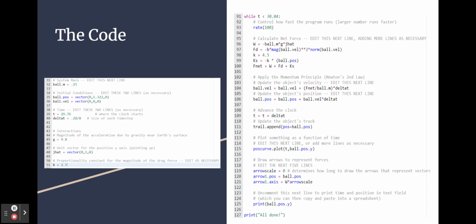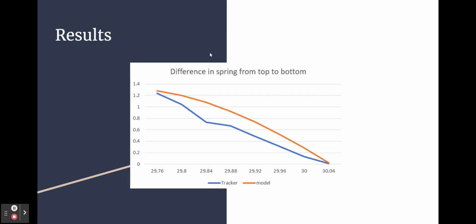Now, if we look, we put in all of our initials on this left side, our g, our velocity, position, everything. Now we can see what we did. Well, we calculated our work and the force of drag using these equations right here. And then we also used our force of the spring, calculated all that into the F net. And then what we're calculating here is the difference between the bottom of the slinky and the top of the slinky, so we can see how that difference changes.